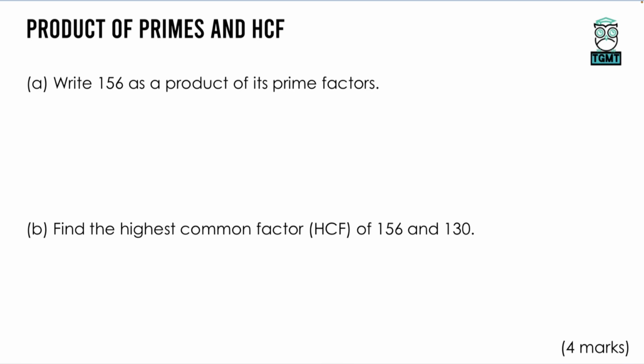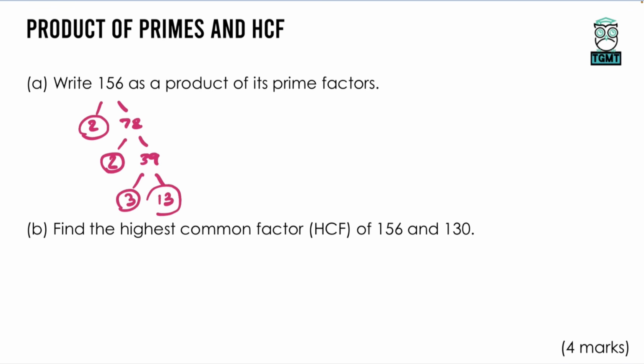Now, if you don't have a calculator that does that, we still need to be able to answer this. So we need to find numbers, and typically, if it's a calculator question, we would expect the number to be a little bit more complicated. So what I can do is I can just do 156, and I can divide it by, and just pick a prime number. So I'll divide it by 2, as I can see it's even, and we get 2 and 78. So I'll circle the prime and I'll just keep going. Now that divides by 2 again, so we'll divide by 2 and it gives me 39. 39 doesn't divide by 2, so let's click divide by 3 and that works. We get 3 and 13, and I actually know 13 is a prime number.